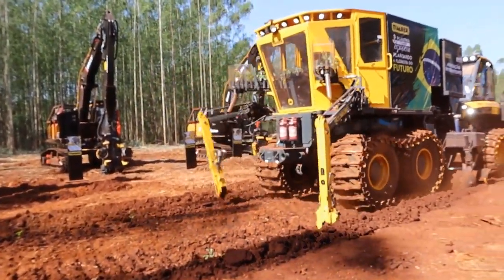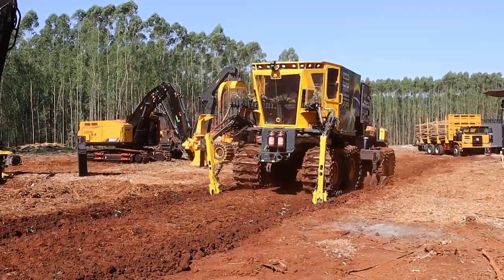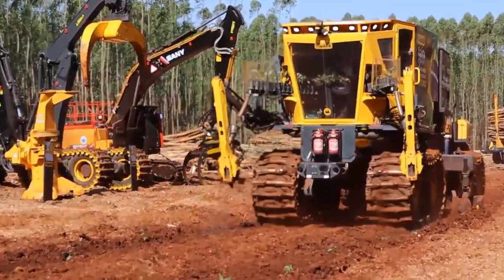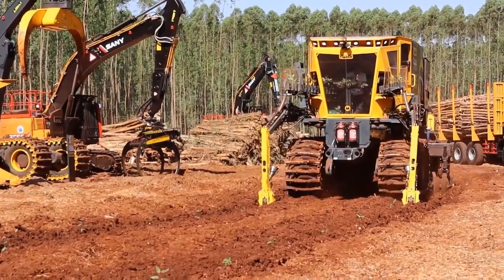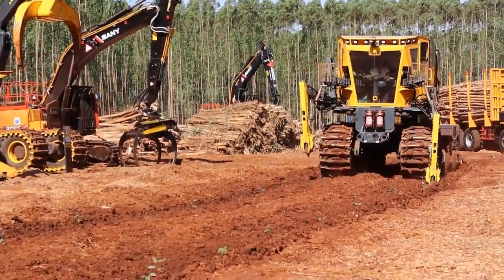Base machine Eco Log 574E. Engine Volvo Penta 210 kilowatts. The operator in the cab of the forwarder runs the forwarder and is responsible for planning how to run the machine over the grounds that are to be planted. The same operator is also responsible for operating the scarifier and its adjustments. The rear bogie runs over the prepared ground and compacts it.